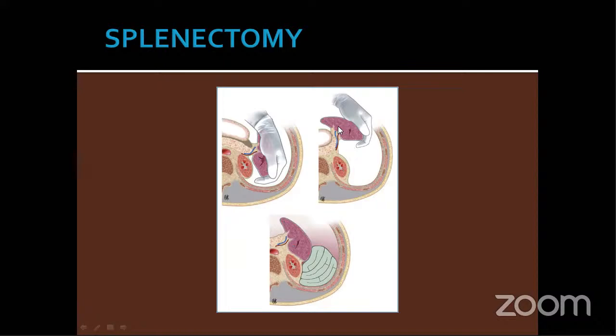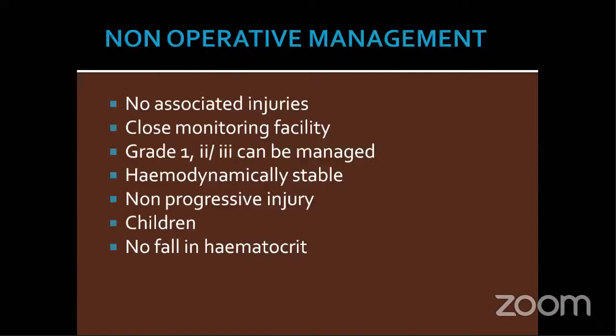Suppose the spleen is bleeding very much, you have to insinuate your fingers under the rib cage. You have to pull out the spleen and immediately clamp the pedicles. This step should be very, very fast. Then only can you achieve rapid hemostasis, or else the blood loss will be very fast and the patient will collapse very fast. So you have to deliver out the spleen and then put your clamp. This is very, very important. The entire splenectomy depends on this slide.